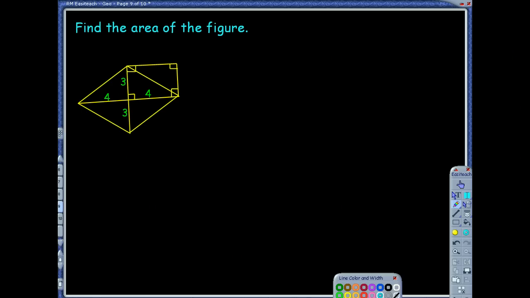All right. Now, looking at this particular figure, it just says area of the figure. Is this any special type of figure? Well, I can almost see that we've got some kind of quadrilateral with an extra piece, like a triangle hanging off to the side. So if you look at it, this is actually what kind of shape? It's really a pentagon. And we don't know a formula for the area of a pentagon. So this is one where we might have to use the area addition postulate, which basically means find parts of it. Okay? So, how are we going to do this?